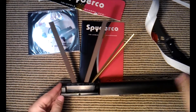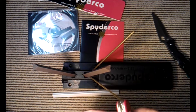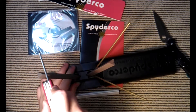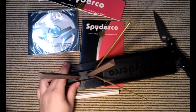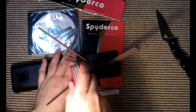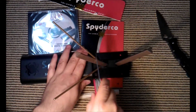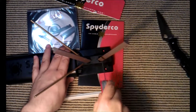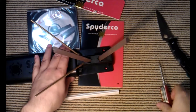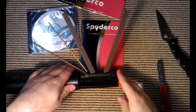There we go — here's a profile view of the setup, looks good. I've got a Swiss tool I'll give a couple of strokes just to demonstrate the operation. So you hold your blade vertically — you can see it in frame — and drag it down. Go to the other side, drag it down. Do that 20 times, then flip to the fine stone and do the same thing. Stay safe guys.